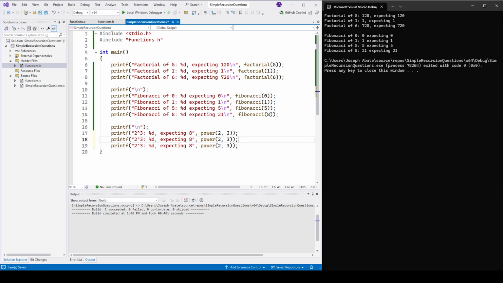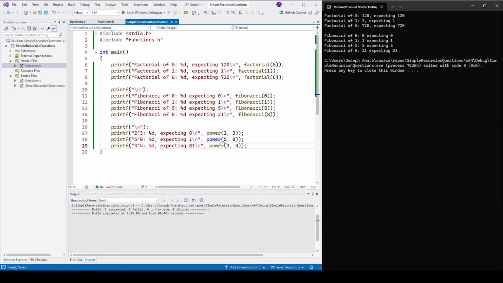Let's just copy and paste this 2 more times. Now let's do 5 to the power 0, and this should return 1. Let's update this to 5 to the power 0. And now let's do 3 to the power of 4. This should return 81. And let's update this to be 3 to the power of 4. And let's add new lines to the end of each one of these. New line, new line, new line.